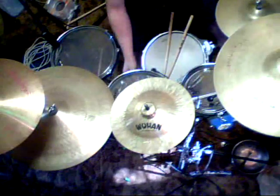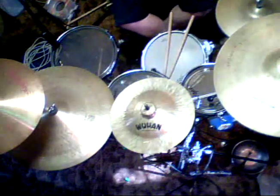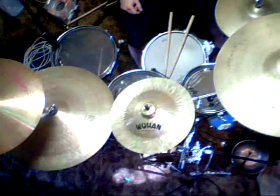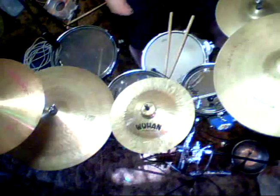The snare drum is great because it attaches to the rack. You don't have your own stand, so your feet are free to move around underneath without kicking anything. I love that. I'm very impressed with the snare drum for a 12-inch. It might take a little while to get used to the size. It's smaller than your typical 14-inch snare.